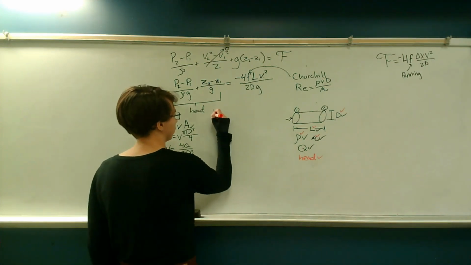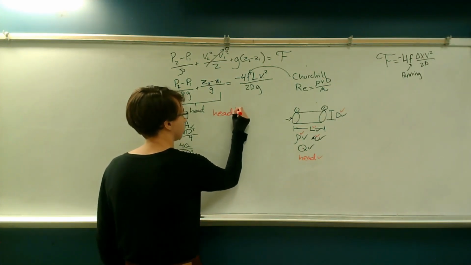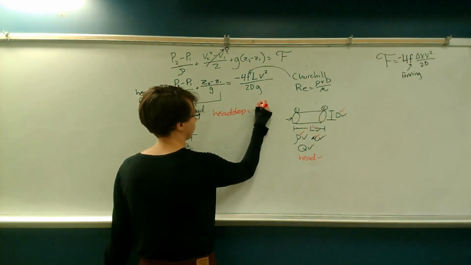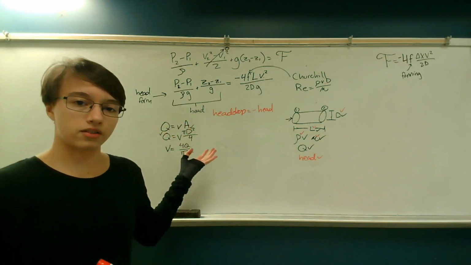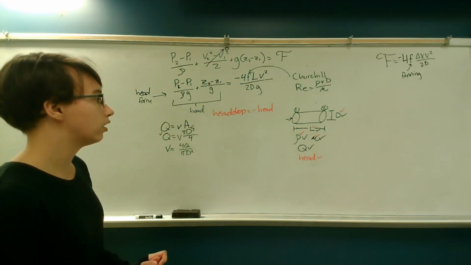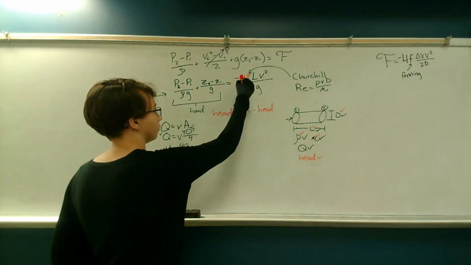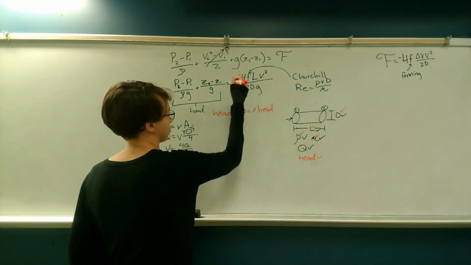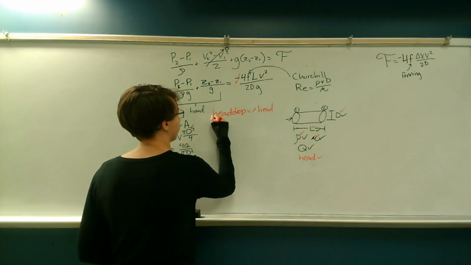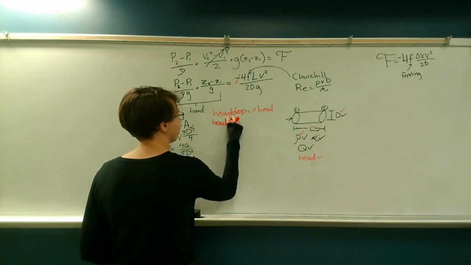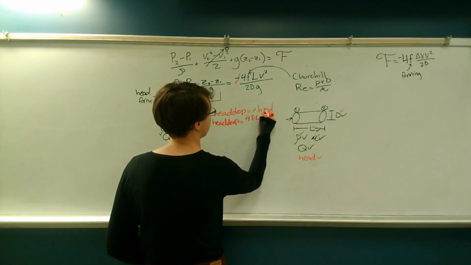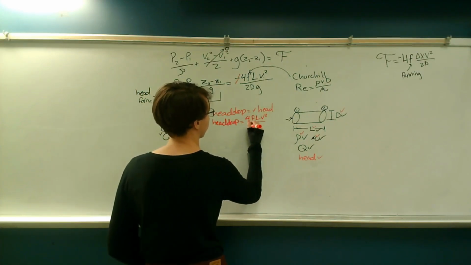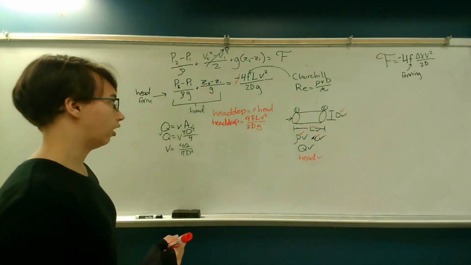So the other way we can think about this is in terms of a head drop. And so a head drop is just the negative of the head. And so that would end up coming out as a positive number, which is a little bit nicer. So then we can plug that into there. These negatives cancel. And we've got that the head drop is equal to 4 times length times velocity squared over 2 times diameter times acceleration due to gravity.